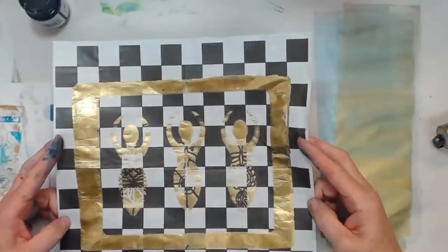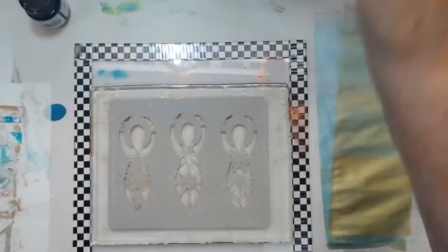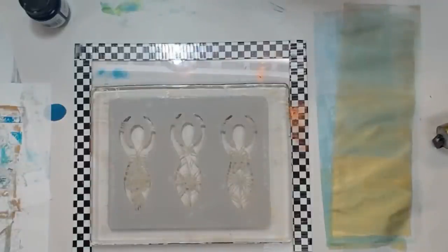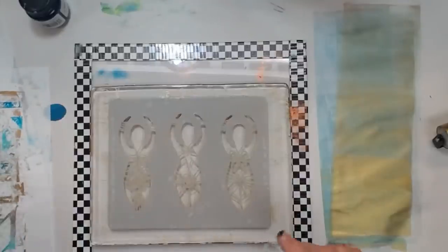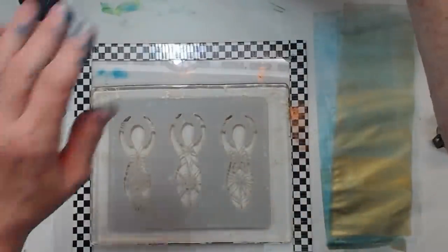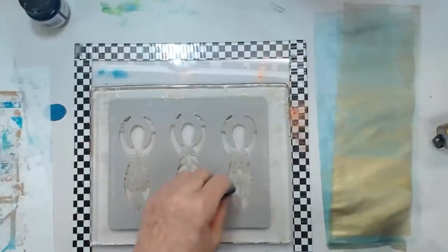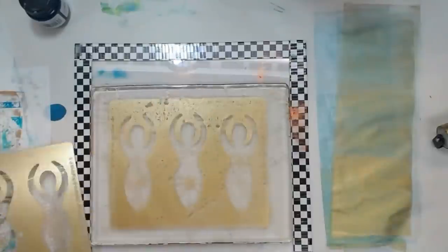That's interesting. I love the stencil. Kind of framed itself because of the size. But I think the checks in that instance are a little distracting. But there are more checks where that came from. So let's try. Oh, wait a minute. Let's pull this. Grab one of these. Let's see what happens here.